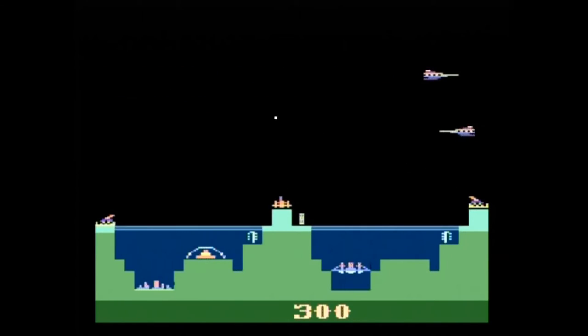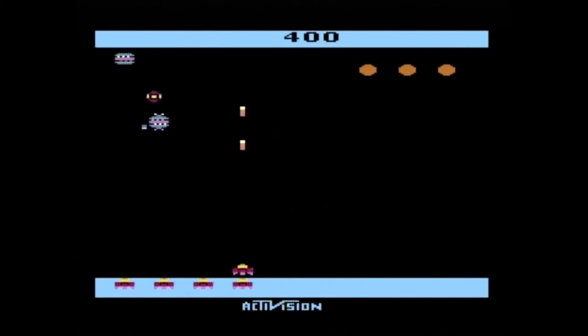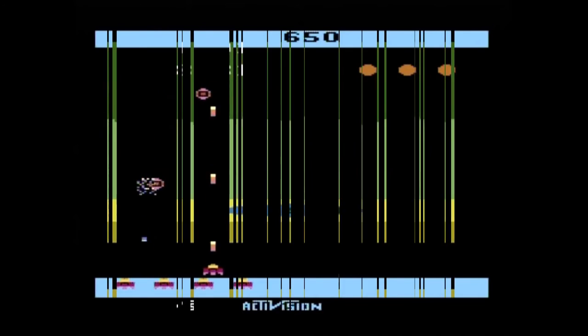Atlantis is a combination of Space Invaders meets Missile Command. You shoot from one of three bases, all with different aims, but they can be destroyed one at a time. I was never a big fan of this game, as I'd rather play Missile Command or Space Invaders instead. Next up is Spider Fighter — a decent little shooter where, once again, spiders are your enemies. Spiders are evil. Pure evil.